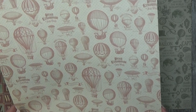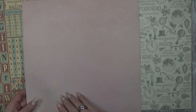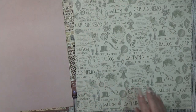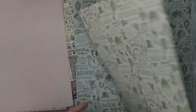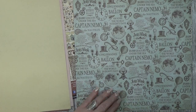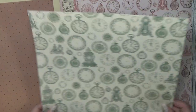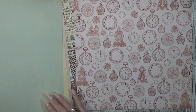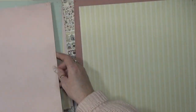Wow. Voyage Extraordinaire, Jules Verne. Ooh, pink. Yeah, there is also some pink in it. Cool. So these are very plain solids, easy to use, perfect. Easy to use for backgrounds. Very cool that there was some pink in it too. Love it. A girl can't be without some pink and stripes. Yay!